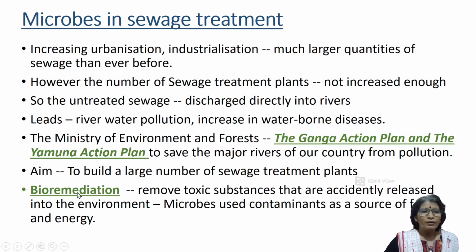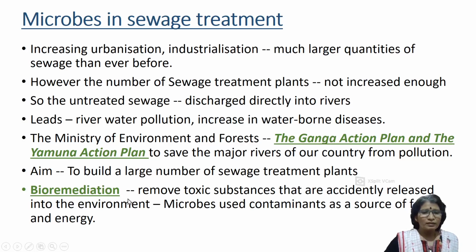And bioremediation, what is this? By this process, we can remove toxic substances that are accidentally released into the environment. Recently in Andhra Pradesh, we have all heard that from one industry some toxic substances were accidentally released into the atmosphere and so many people became sick. At that time, the government immediately followed this bioremediation method.